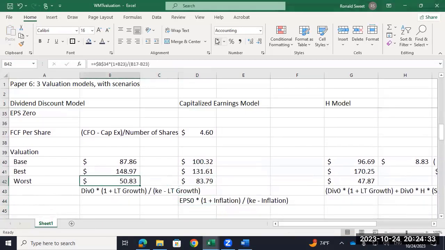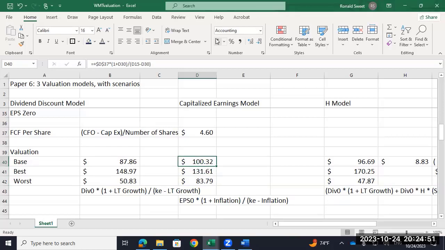There's my valuation. You notice on the worst case, it actually gives you a higher value. You will sometimes see a higher value on these firms. And that's because my worst case, the growth rate is so weak, it's lower than inflation, and obviously they're going to be worth less. Now, what do I do with a number like this?